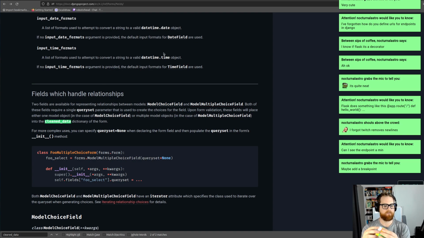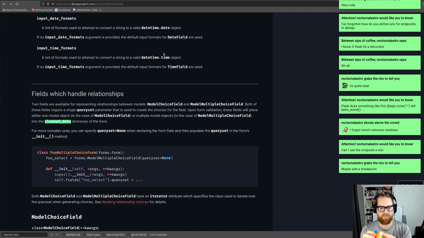All right, two fields are available for representing relationships between models, ModelChoiceField and ModelMultipleChoiceField. Both of these require a single queryset parameter that is used to create the choices for the field.